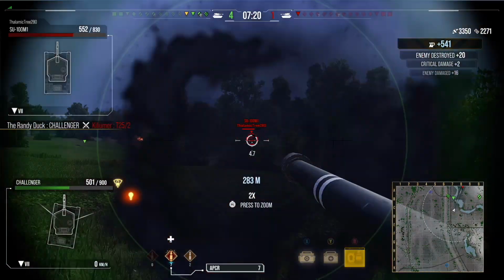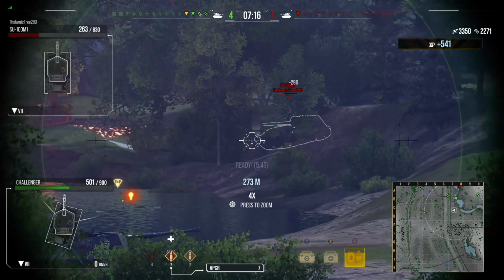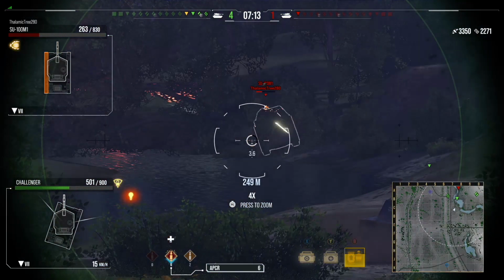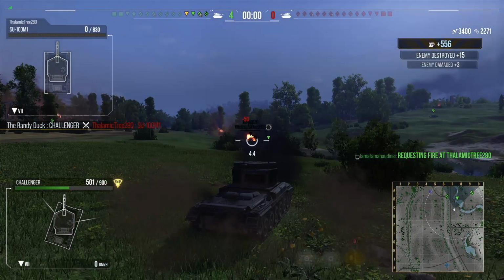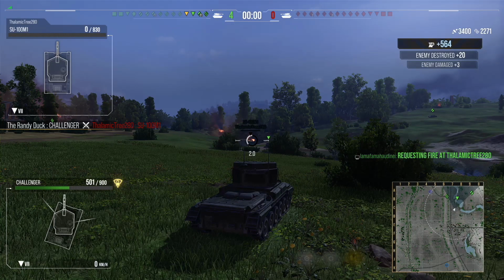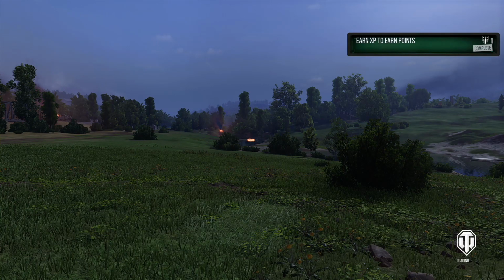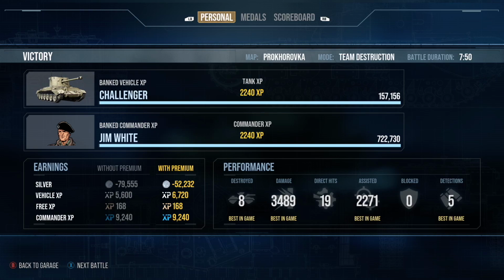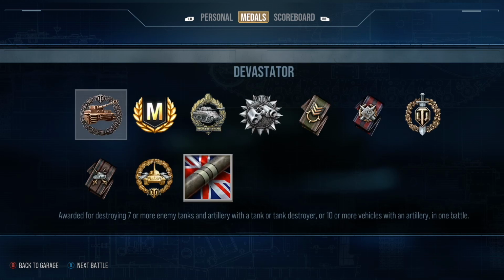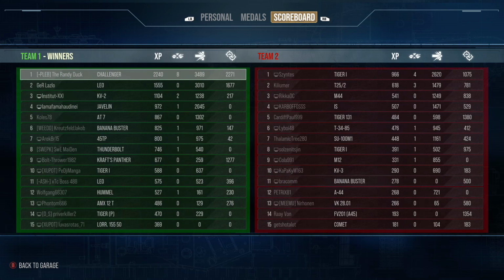Because you can't see how many kills you have nowadays, you just never know if you're going to get a Pascucci, a Radley-Walters, or a Devastator, etc. Now I kill this tank, and we will get to the results screen and see what we did. And as you can see, I did actually manage to pick up the Radley-Walters, and I was quite surprised. I felt like I killed a few tanks, but I just didn't know, because you can't see how many kills you've obviously got, which sometimes I don't actually mind.